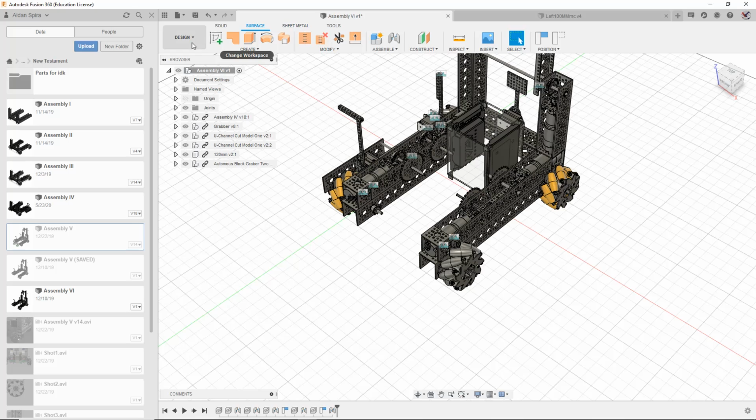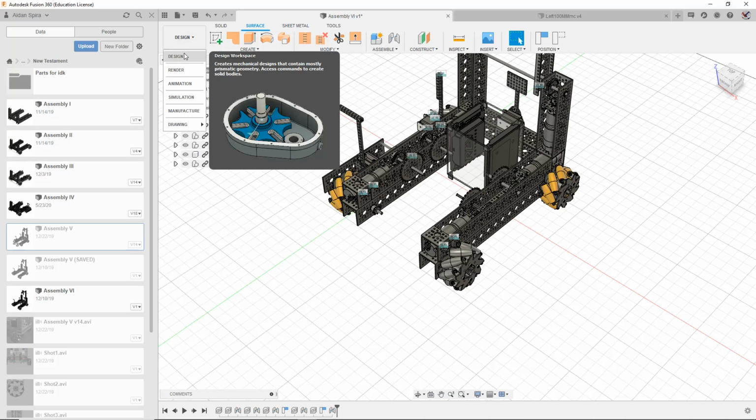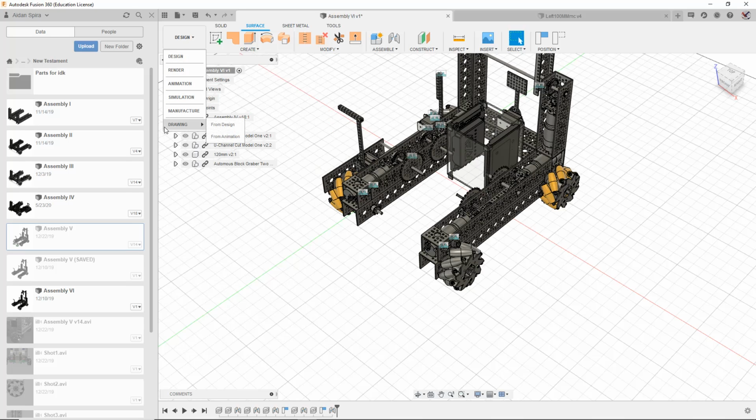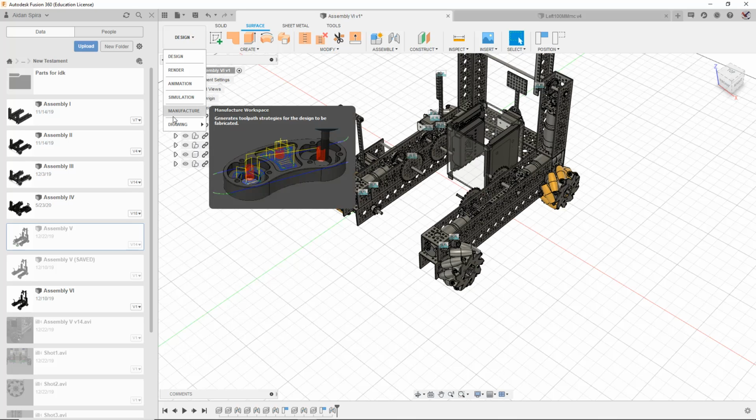So most people are going to stay on design. Drawing is only really when you need to send it off to someone who can't have direct access to the file, like manufacturers. If you're CNCing, which we still have to get working, but 3D printing works. We may use Fusion through 3D printing, because I think it'd be pretty cool if we can figure out, and I'm pretty sure Mr. Anderson can help us figure out a way to set it up automatically or connect it to Fusion a lot quicker.